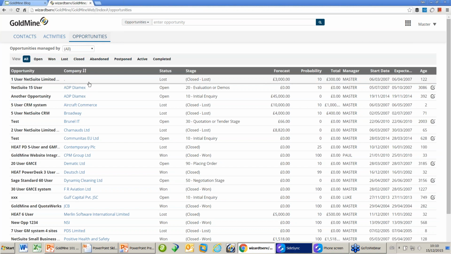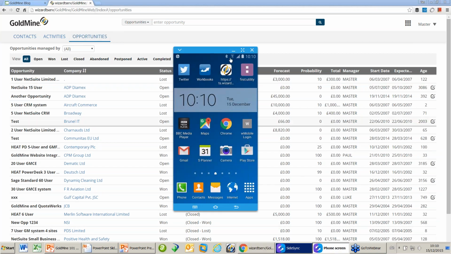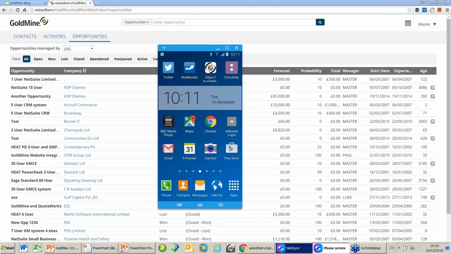So that's the normal browser interface, and with 2015.2, it was made more mobile friendly. So you can access it not only via your browser, but also from your iPhone or smartphone. So I've just logged into my smartphone here. Hopefully you can see this. Let me just check the technology is working.